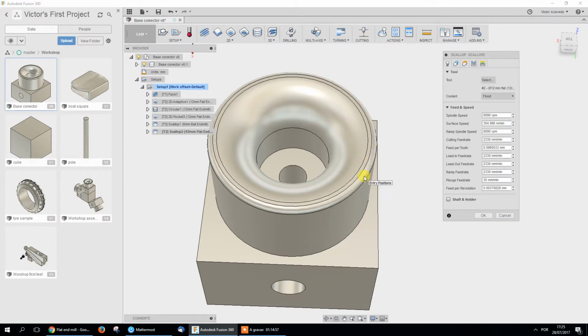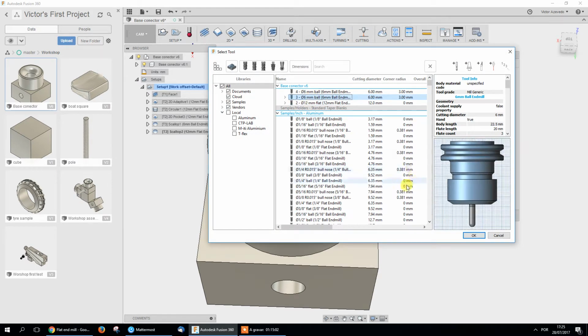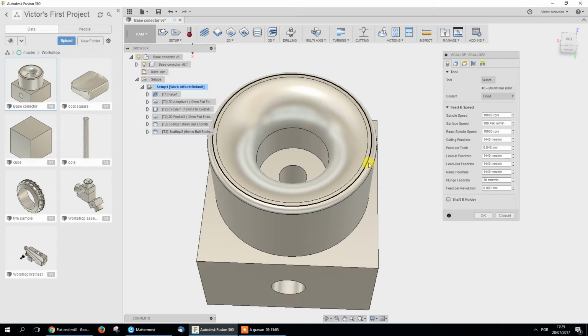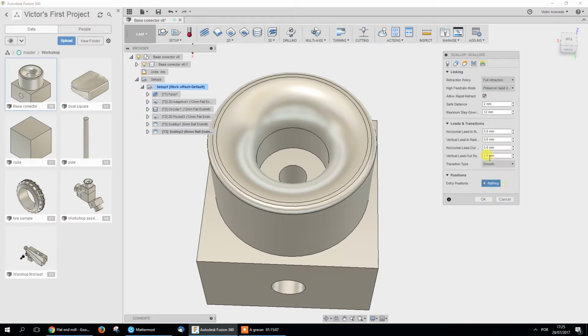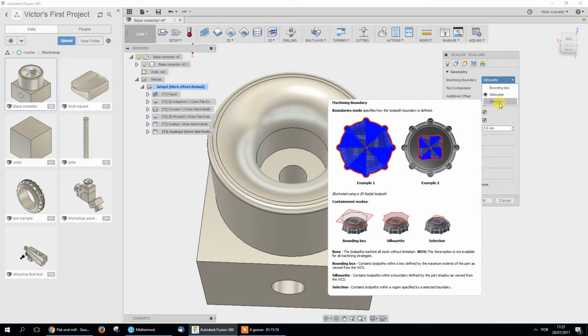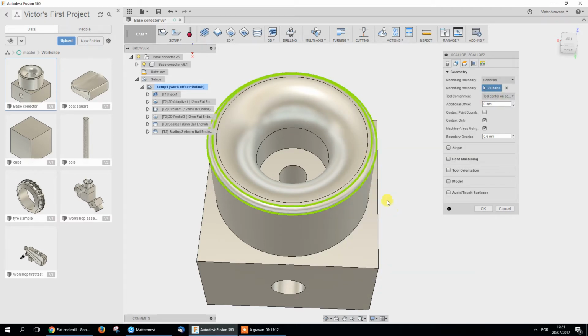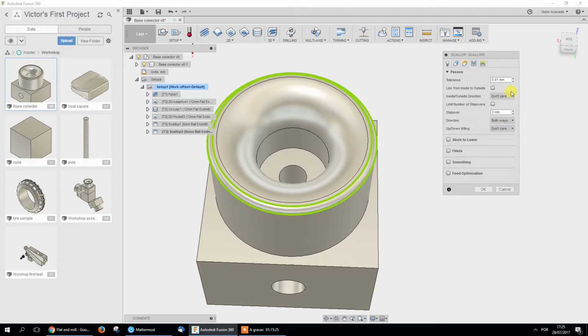So you can do the same to the outside. Use the 6mm again. This is the top. Selection. This is the top. This is the bottom to make the other fillet. You can touch the surface. Doesn't have anything. I don't care. Basically, I don't care. Sometimes it's useful to choose, but depends on how you build your part.